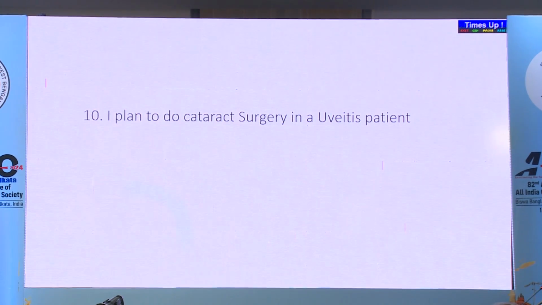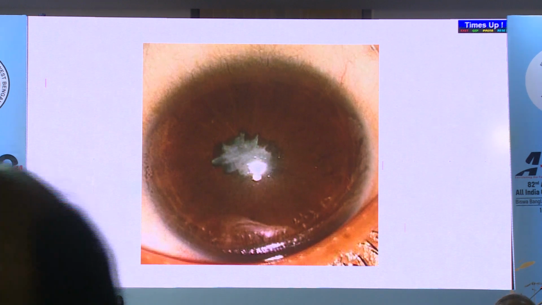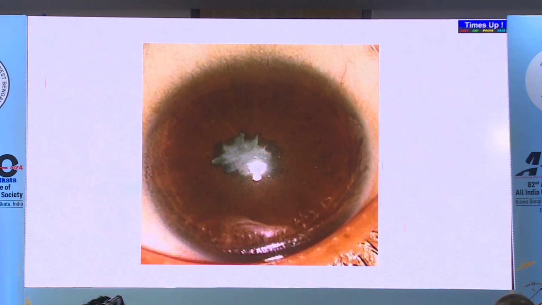And last, if you plan to do cataract surgery in a uveitis patient who looks quiet to you today, you may have seen the patient for the first time at this point, and we all love doing surgeries, and as a surgeon, we just want to shift them to OR and put an implant. But you have to resist that urge or the itch. It's important to involve your uveitis expert for the good evaluation and make this eye quiet under his supervision for the next 3 to 6 months.